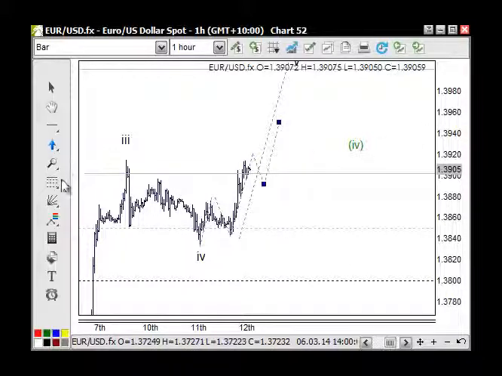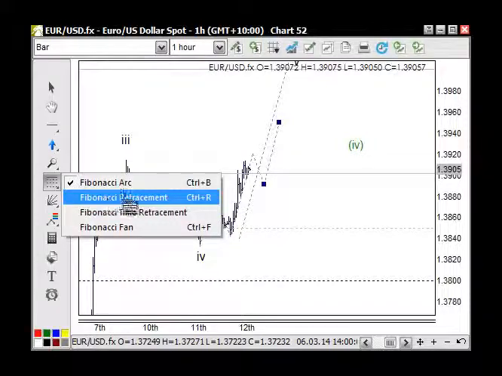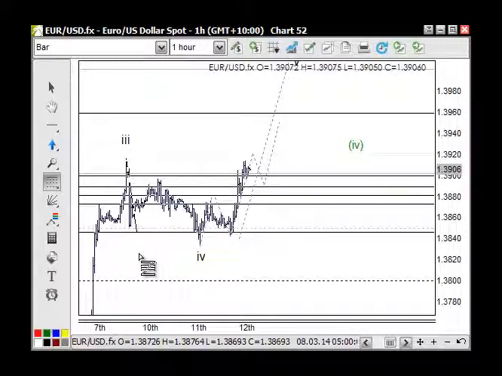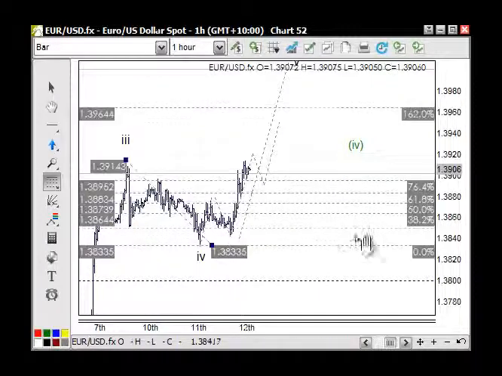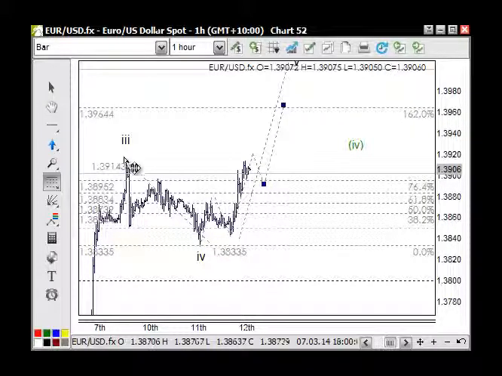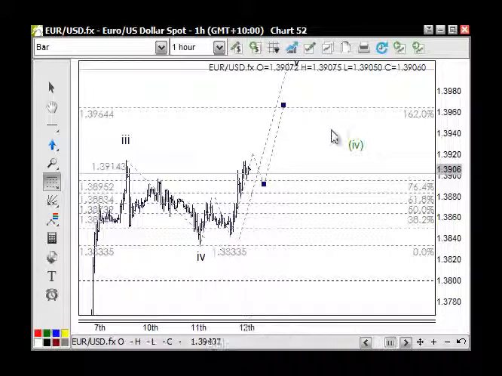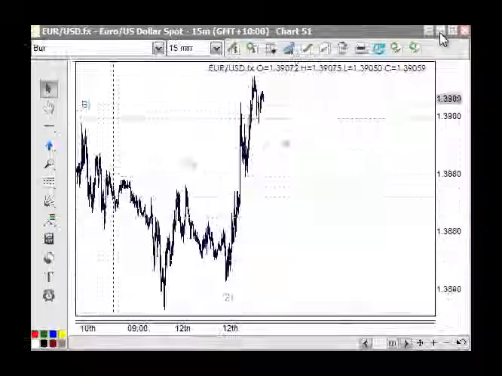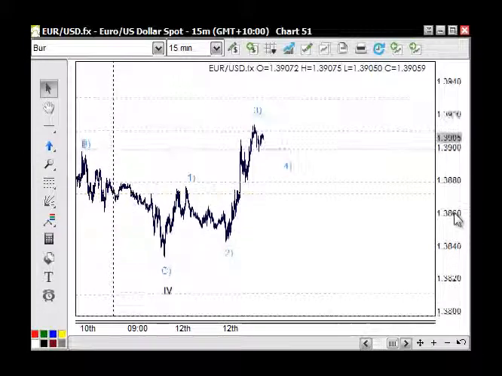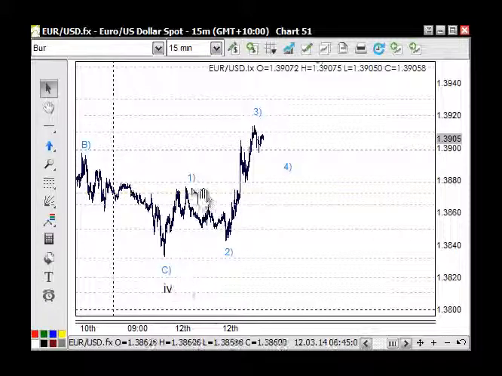One way of doing this is taking the distance of this wave to this wave here, so it brings us in at 139.60 as an extension of the previous wave, which is not such a bad way to go. It'd be one target. There are different ways of getting it, of course, but I find at least it's quite a safe way of getting to that price point.